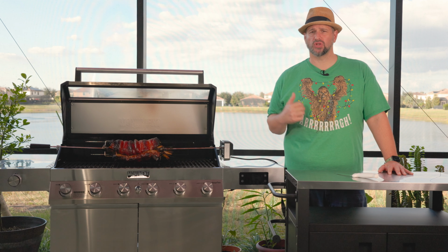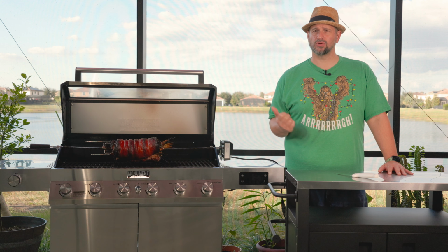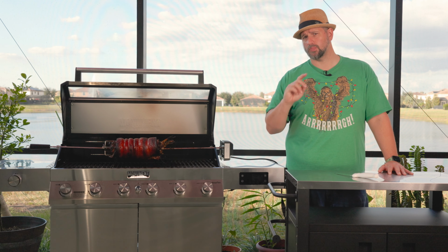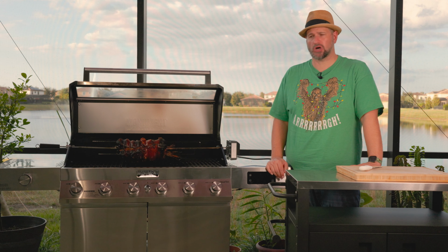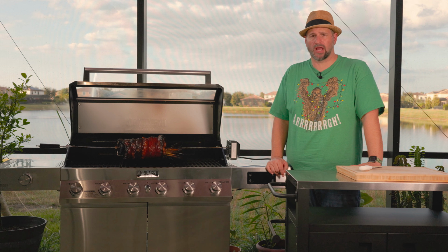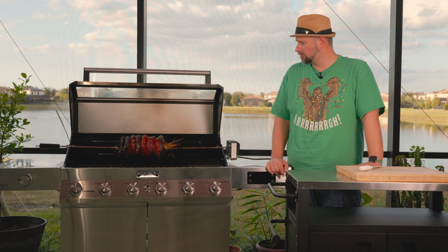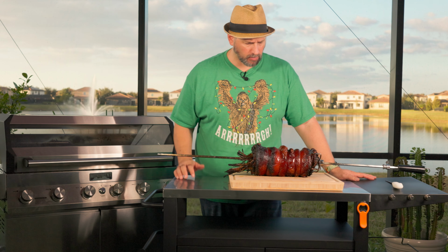I don't know if I'm gonna close the lid. We'll see how that goes. It's either gonna be lid open, lid closed, whatever I can do to kind of start getting this skin to crisp without burning it. Okay, I got frustrated and I turned the heat on and closed the lid and left it too long. And now the pork is bubbly and that's not what I wanted. It'll probably still taste fine, but it's not the look I was going for. So I'm a little frustrated. It's not perfect, but it's not horrible.